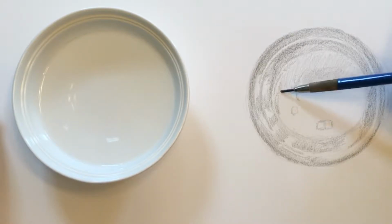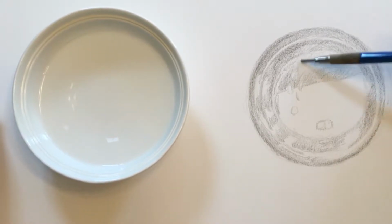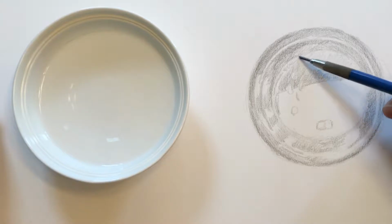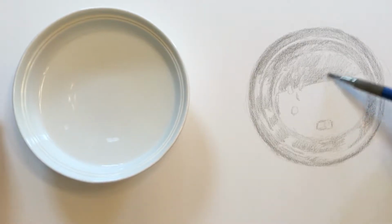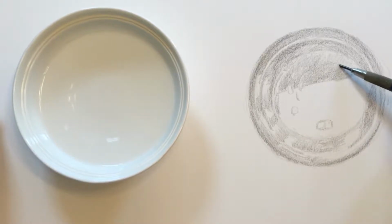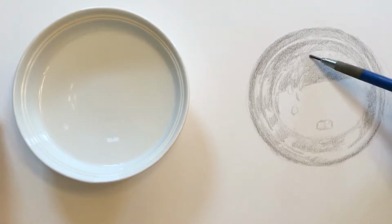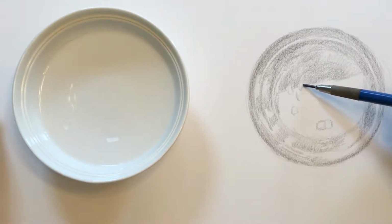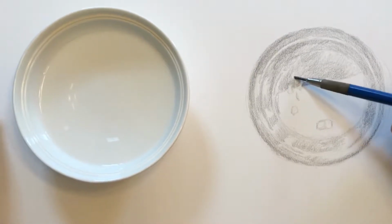Giving the darks some extra dark. And definitely the darkness is your friend because it accentuates the highlights, and everything we see in terms of lightness and darkness is by contrast. So if I want this spot here to start to shine out a little more, darkening the area around it will make that happen.